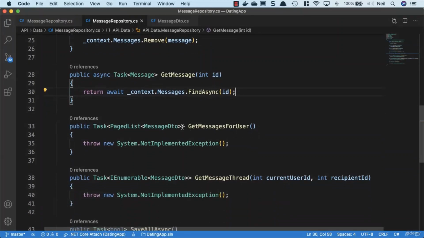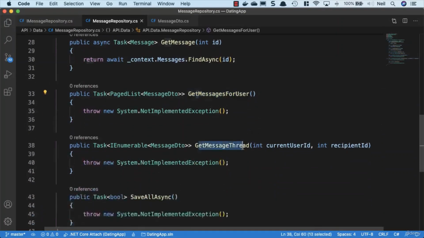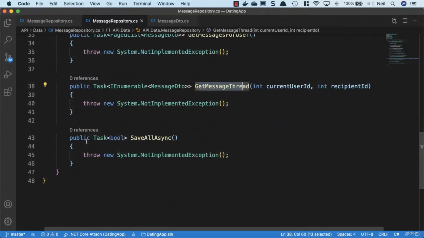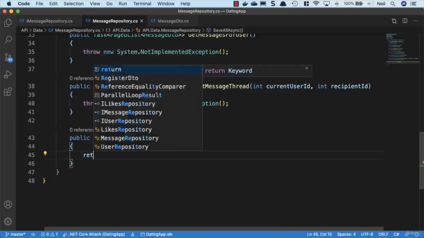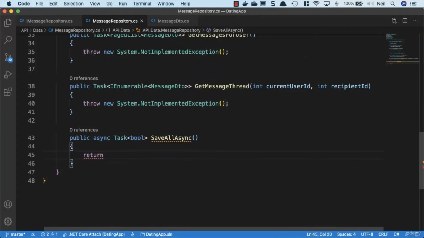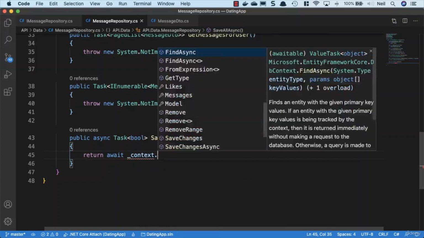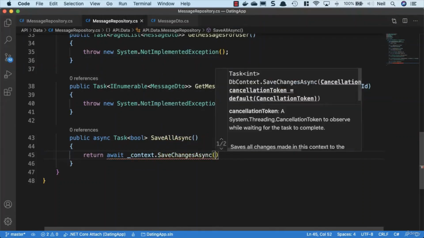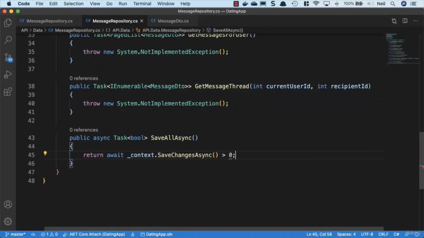And we'll not worry about this one yet, or this one. And for the SaveAllAsync, we'll just make this one async. And we'll just go ahead and implement this. And what we'll do here is just return await context.SaveChangesAsync greater than 0, so that we return a Boolean from this as well.